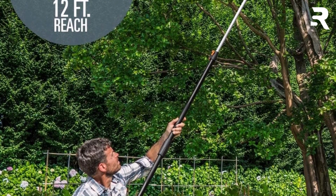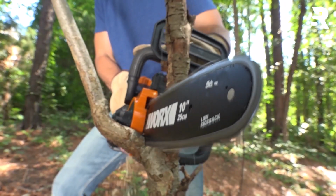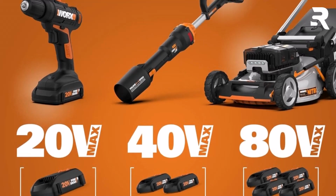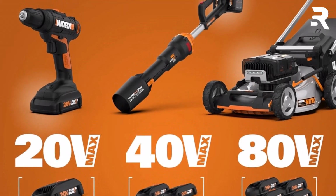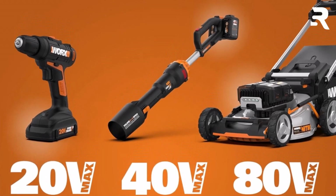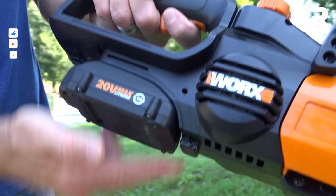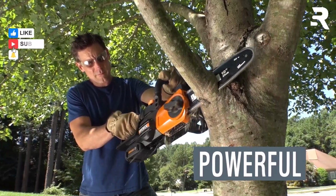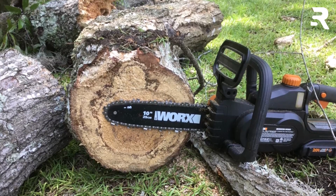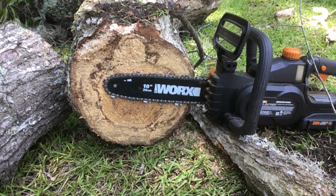The automatic, tool-free chain tension system guarantees the chain maintains the correct tension without requiring manual adjustments, while the automatic chain lubrication system promotes smoother, more efficient cuts and extends the tool's life. A helpful oil level indicator lets users monitor lubrication levels at a glance. Compact and well-balanced, the WG323's design allows for longer work sessions with minimal fatigue. While it requires bar and chain oil sold separately, the refueling process is straightforward.